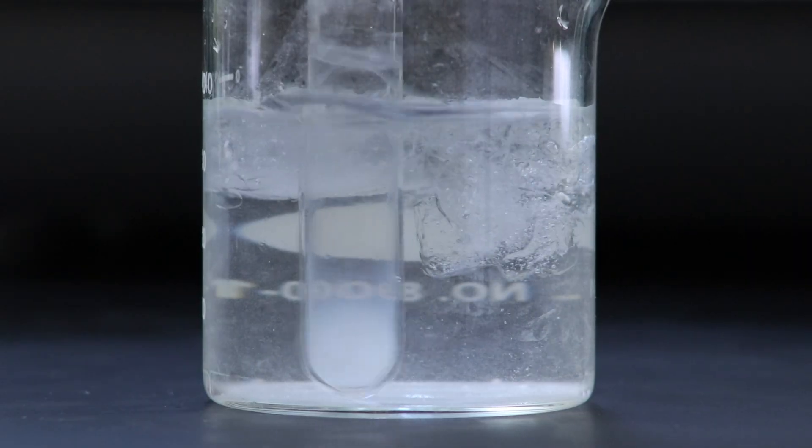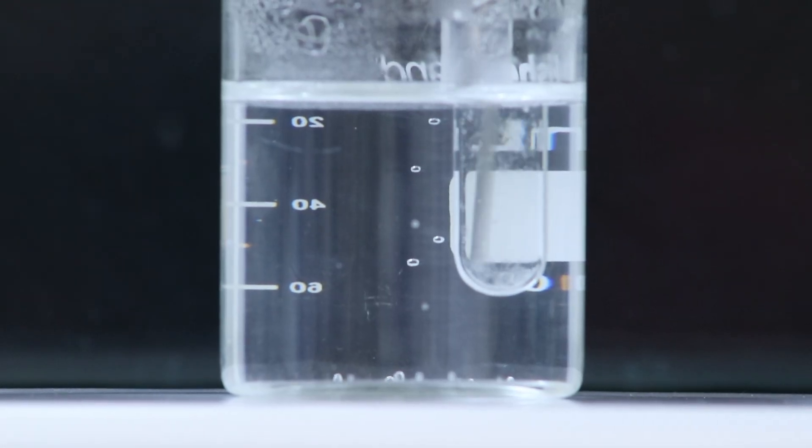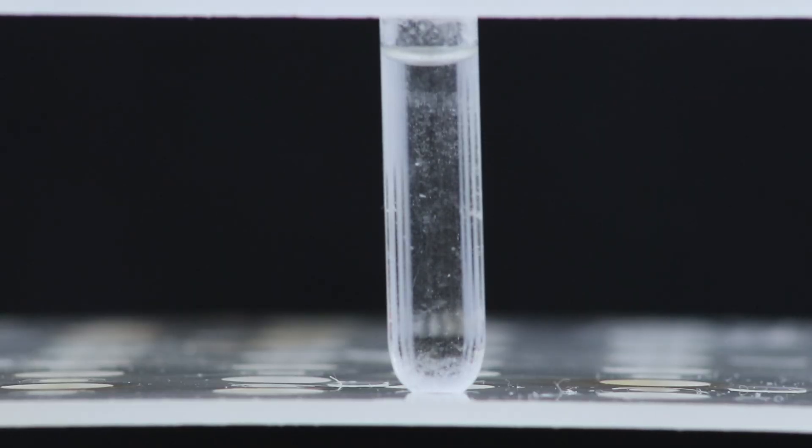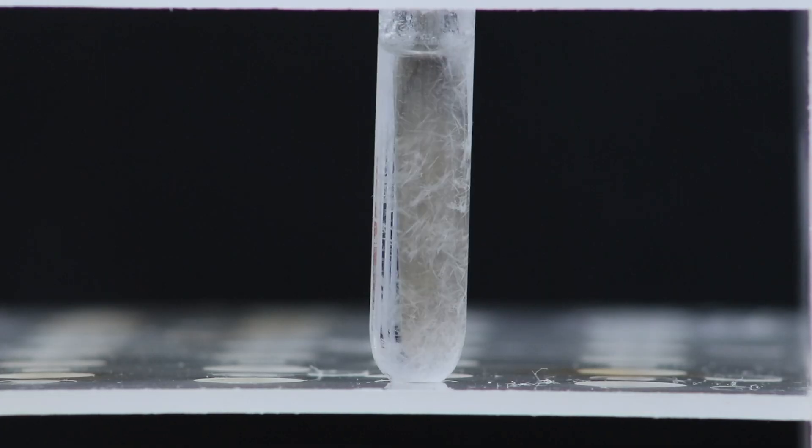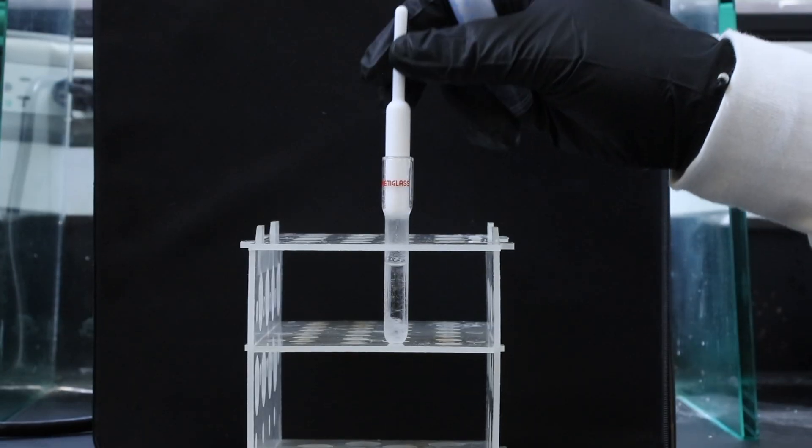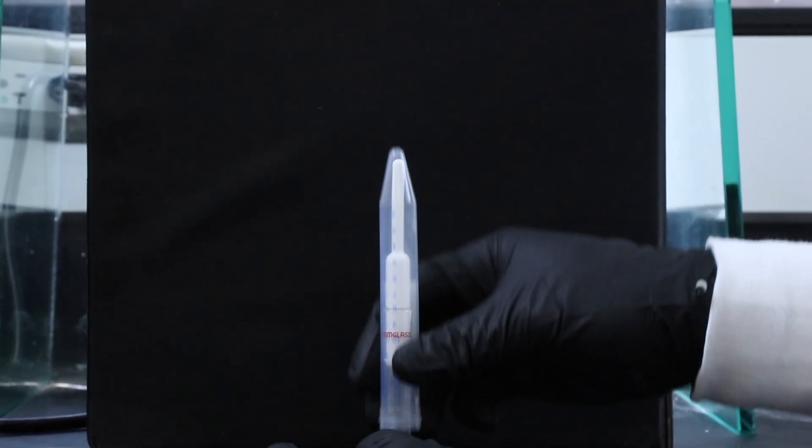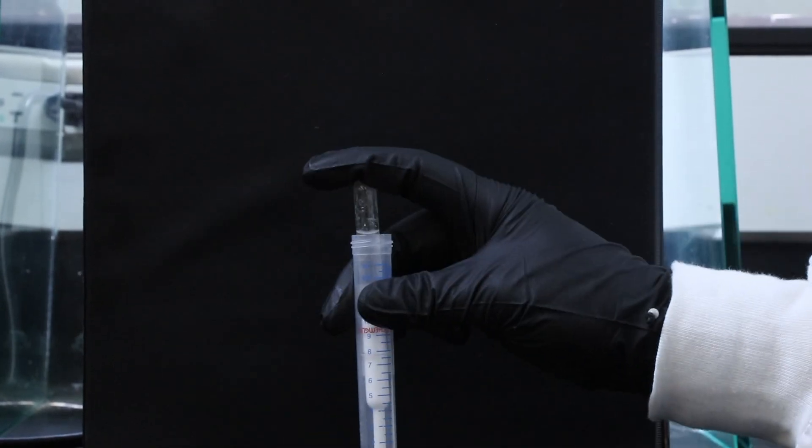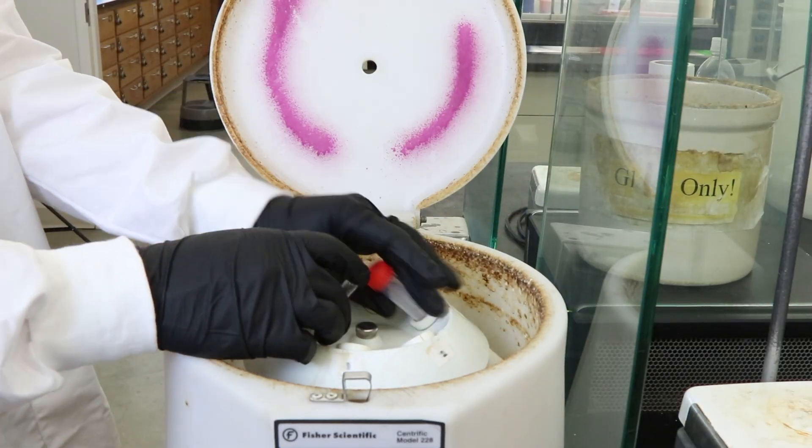And the product can still come out of solution in the Craig tube, so I'll redissolve it in a hot water bath and this time leave it at room temperature so the product can recrystallize slowly. Once that's done I'll scrape the sides a little bit just to break up the crystals and then use a stopper and a propylene test tube once again to remove the liquid from those crystals and I'll centrifuge it just for a few minutes.